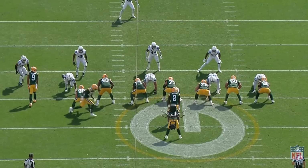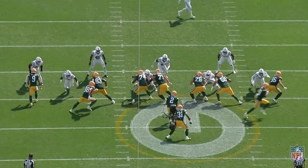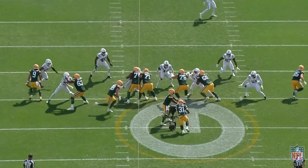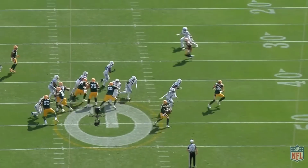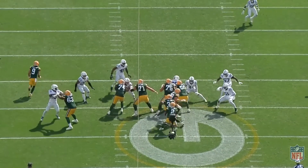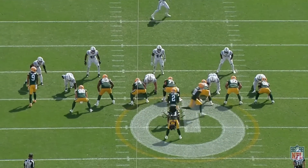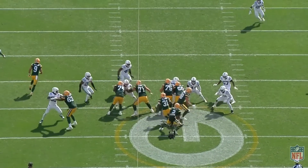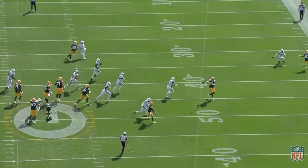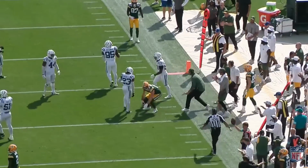But I mean, this almost looks like a naked with how Malik has got his eyes down right here. Like he doesn't even look like he's reading 51. And again, the offensive line looks less run block to me here. But again, what is the guy on the front side? What's 9 doing? I don't think it's a true naked either. I do think it is that Dolphins Wanda play, and it's a great job from Malik Willis navigating that thing.